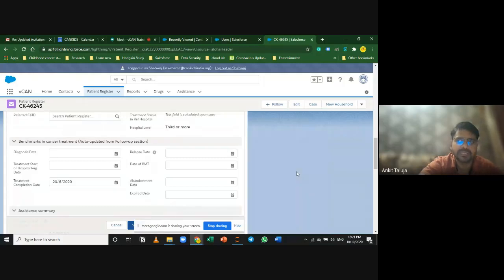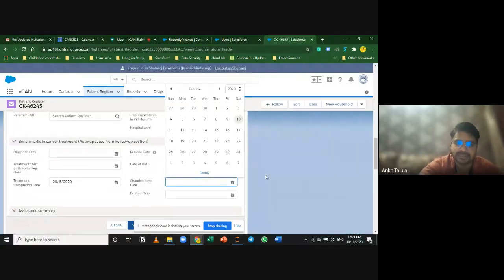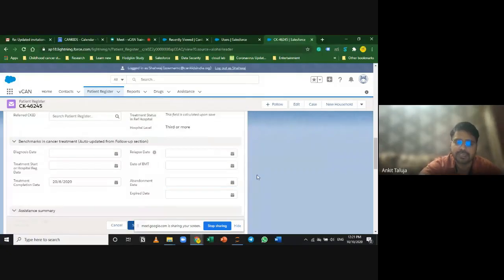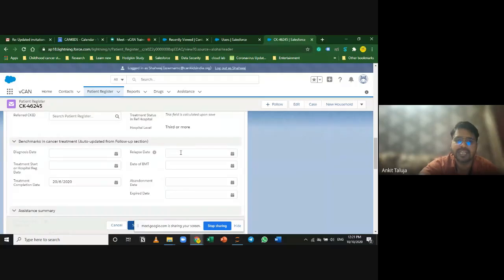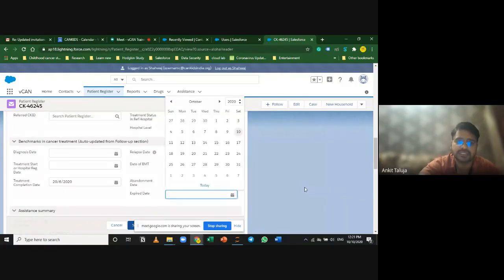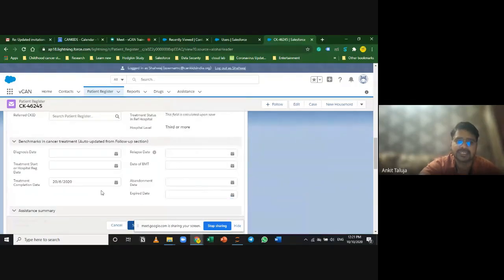And we would know that a patient who has completed treatment also relapsed on this date, or also abandoned on this date. And we will know the patient relapsed on this date and then expired on this date. That's why this section has been created quite recently, so this information is not available for older patients. It will be available from now on.